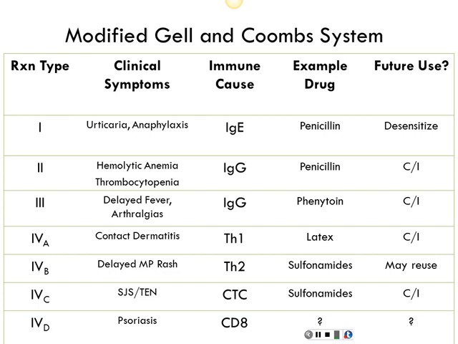With the type 4B, would you expect that rash to reappear if they reuse the antibiotic? It can, but not all the time. Yeah. Now, one of the things about that is that if they do have a type 4B, it can be an indicator that they could later develop a true IgE-mediated reaction to another antibiotic down the road. So it's just kind of like a warning sign, but it doesn't necessarily negate the use of the drug later on.